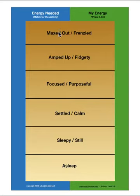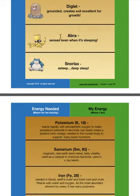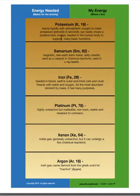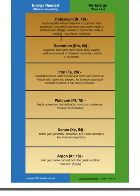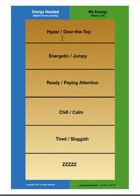2, focusing on areas of special interest, just to give you some ideas of ways this could be personalized. So 1 done with Pikachu characters. Big shout out to Dr. Laurent Fede for doing this one for us, as well as 1 for students who might be particularly interested in the periodic table, looking at the reactivity of elements. Definitely worth a read. I recommend it. And then 1 done by 5th graders looking at terminology that they might use commonly in the classroom as well.